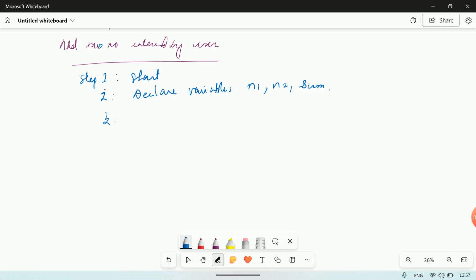And step 3, after declaration, what does it have to do? It has to read the values of n.